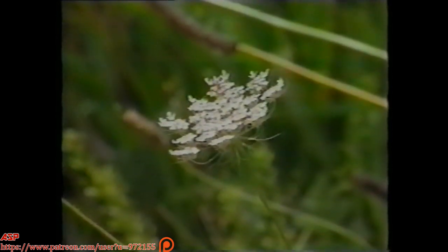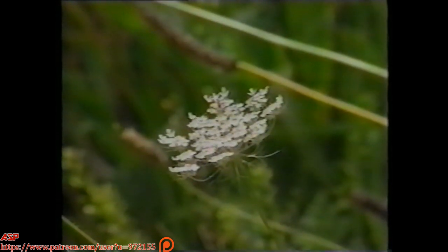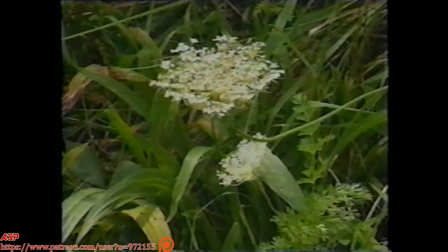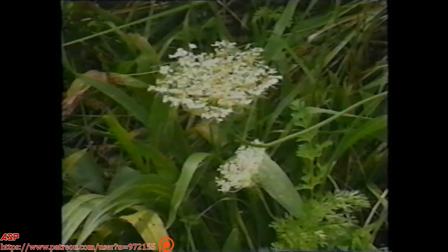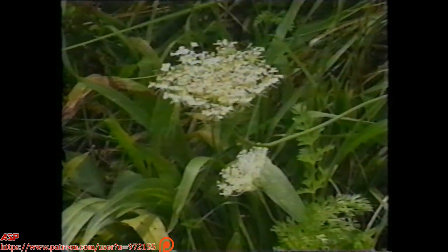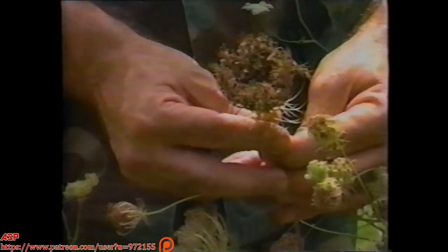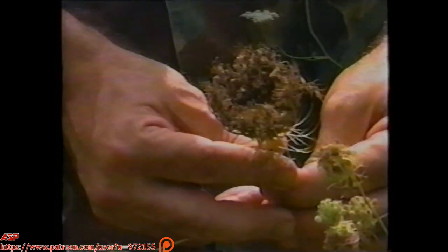Wild carrot has many common names. It is called Queen Anne's lace because of the white, lacy flowers. It may also be called tickweed because generally there is one flower head or floret that is purple while the others are white, giving the plant the appearance that a tick is on it. It is also called a bird nest plant because after the flowers are matured, the seed heads curl up to look like a little bird nest on the stem.